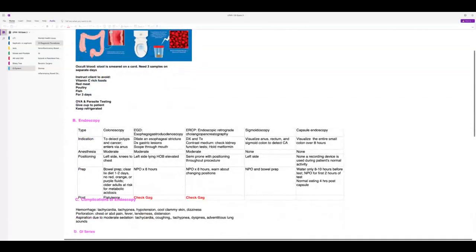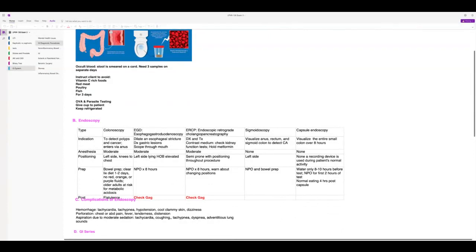Now, these endoscopy tests are standard procedures. So colonoscopy is usually for everybody over 50. They get their first one. We worry about older people getting it because they have to take this bowel prep, and the bowel prep basically cleans out the colon, so they're going to have diarrhea. So you worry that they're going to get metabolic acidosis, okay? After the procedure, they are going to have lots and lots of flatulence.